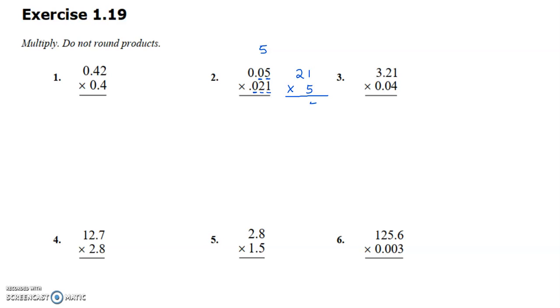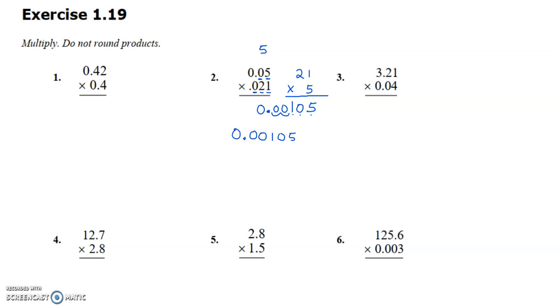So 5 times 1 is 5, and 5 times 2 is 10. So my multiplication is done already, compared to this kind of jumbled mess where we have the decimals. Now I do need to make 5 decimal places, so I'm going to go from the back, 1, 2, 3, 4, 5. So I will be putting in 2 extra zeros, my decimal, and then a 0 as the whole number. So to write it more clearly, I'm going to have 0.00105 as my answer, and I was able to do that without doing 2 rows of multiplication. Sometimes you can't avoid the 2 rows.